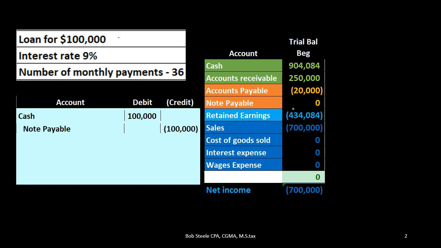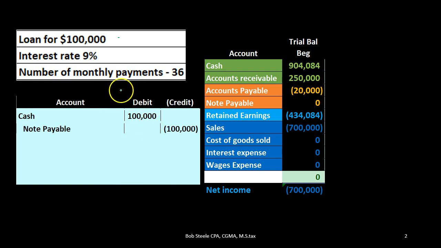The problem with this, the thing that's difficult in practice and in a book question, is that we're often given, of course, the other information, like the interest and the number of payments, and possibly more information that can cloud up what we're doing. And the reason these are needed is so that we can calculate interest in the future. But we don't even need that information to record the initial loan. All we need to know is that we got cash and we owe it back in the future.